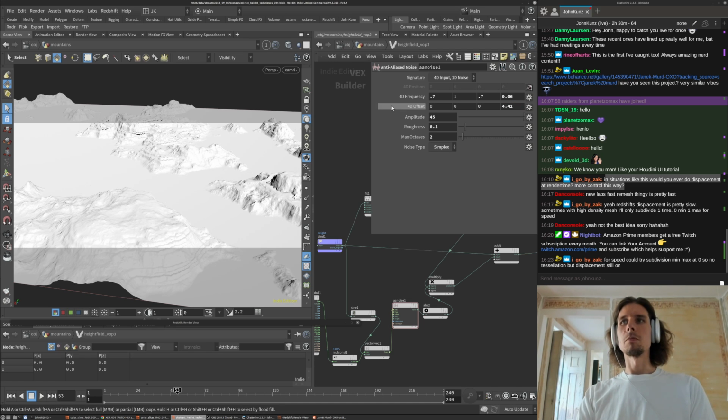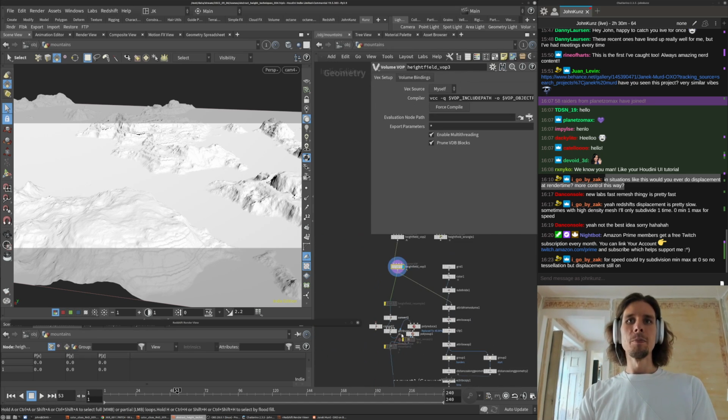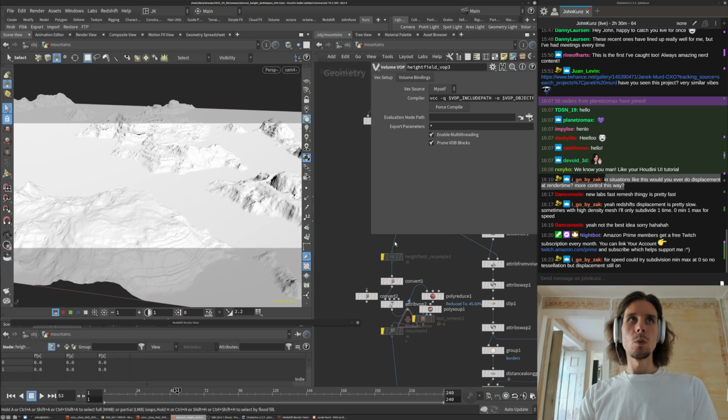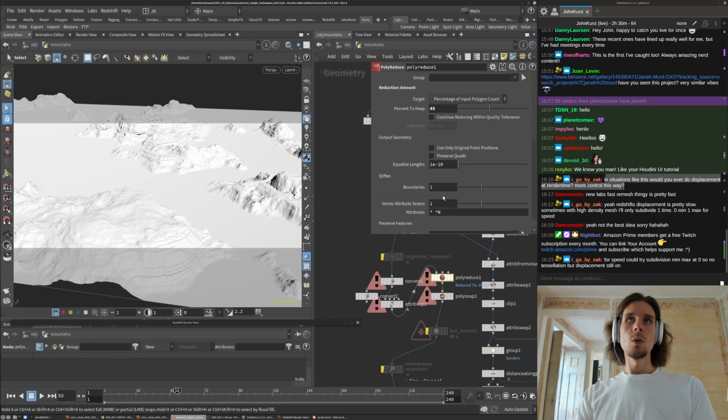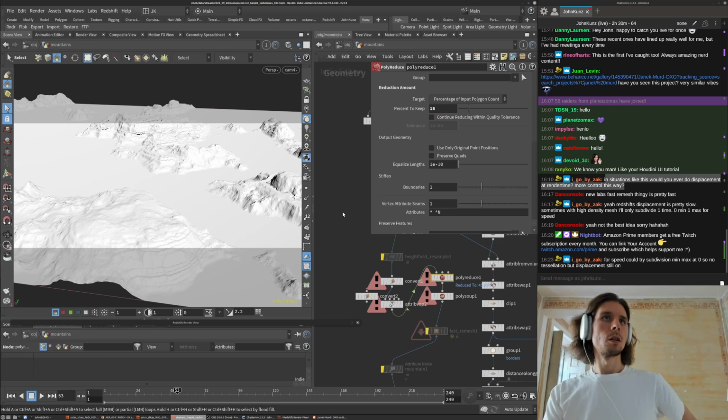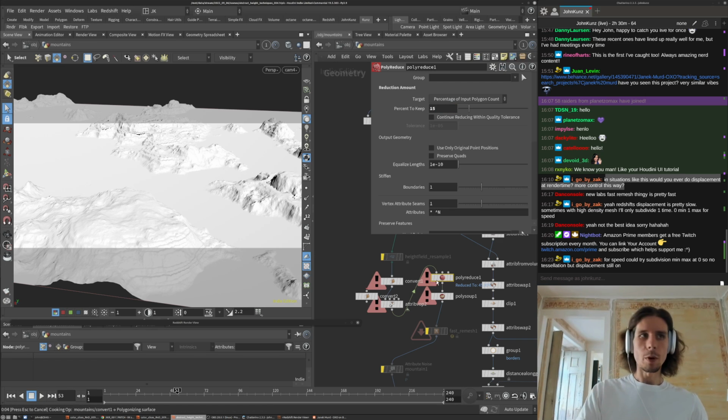Okay, just call that good for now. So yeah, we'll do one more polygon reduction and get back into the renderer, and then we should be actually wrapping things up.